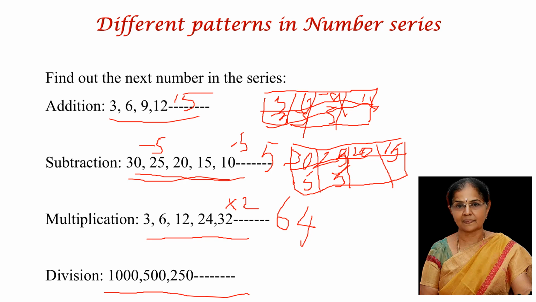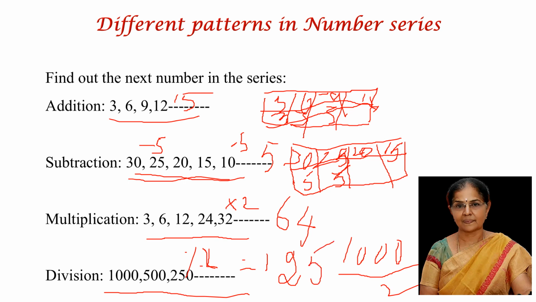And in the same way, in this problem, the first number is 1000 and the second one is 500. Just to see how do we get 500 from 1000? Only if you divide it. So when will 1000 become 500? If you divide it by 2. So again 500 divided by 2 is 250. 250 divided by 2, you will get 125. That is the answer. So this could be as simple as that. That is increase or decrease or multiplication or subtraction by a constant number. Alright, these are all very simple questions. You can do it.